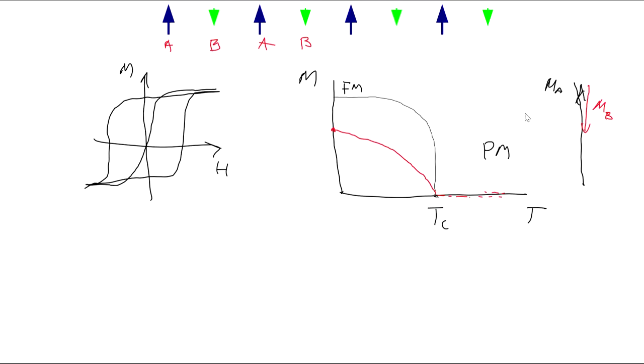So the resulting magnetization, I will just highlight it here. This would be the resulting magnetization. So the magnetization would be pointing up, but it would be fairly small. It would be small because the sublattice A is partially compensated by sublattice B. So the magnetization does not possess very strong magnetization overall, but it might. It depends on the material. And the curve goes slightly different way.